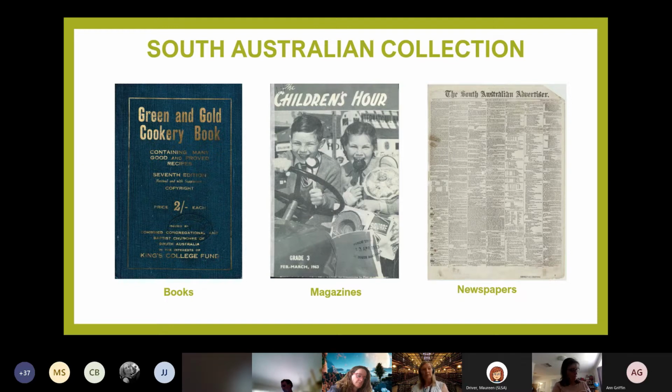This was just prior to European colonisation of South Australia. Apart from having the physical newspapers within our collection, we also have access to a number of databases that have digital versions of newspapers, and I'll show you a little bit more about that in the next session, which will be about e-resources after lunch.